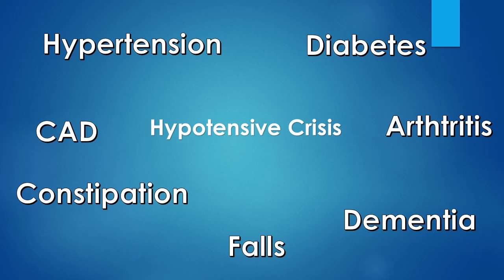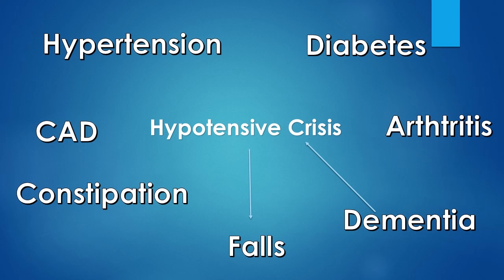Given his history, we could begin to see a link between everything. I like to tell students to think that everything affects everything. What does this mean? Let's dig a bit deeper. Mr. Smith has a history of falls. What is causing him to fall? Is it because of his dementia, and he's confused trying to get out of bed in the middle of the night? Possibly. What else could cause him to fall? Well, he came in for a hypotensive crisis. Is this something that happens frequently? Does his low blood pressure cause him to become fatigued and fall?